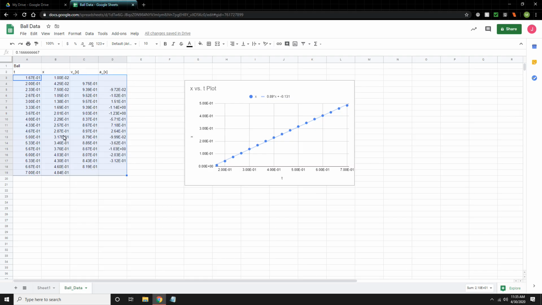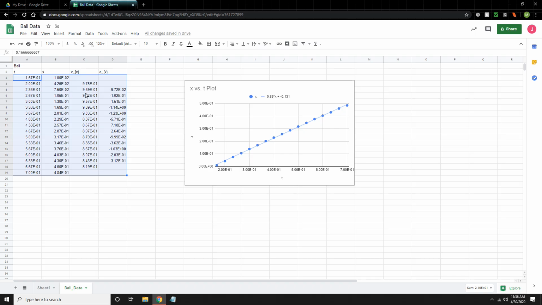There's one thing I forgot to mention earlier when I was recording this, and that is before you copy the data over to Graphical Analysis, you'll want to increase the number of significant figures on these data points. So right now we only have 3 significant figures, like we've got 1.67 or we've got 7.50. And if you copy it just like this, that's all it will have in Graphical Analysis. It will only have these 3 significant figures.